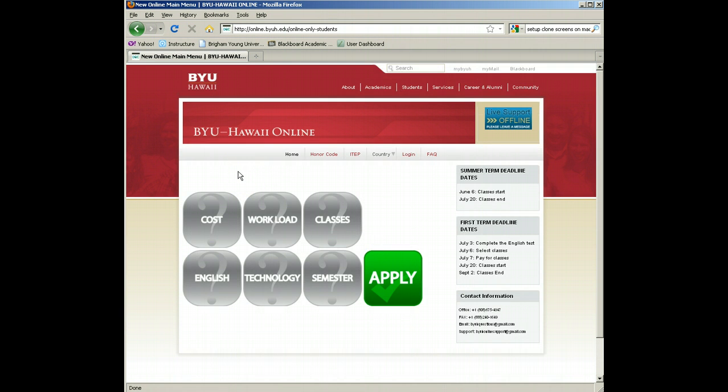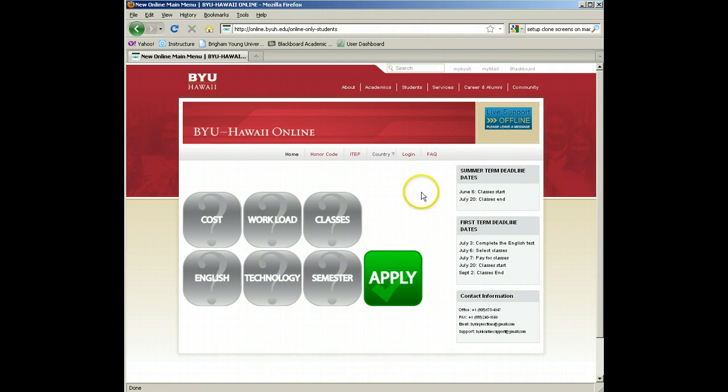That will take you to this page. On this page we show you basic information about the program, hopefully simplified so you can understand it and so that you know what you're getting yourself into and the costs and about the classes before you apply.